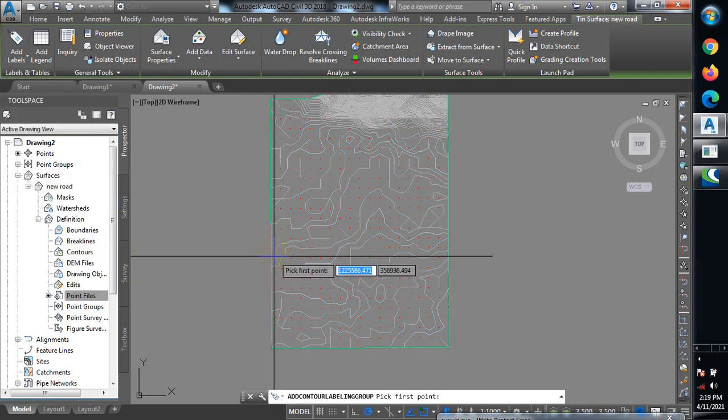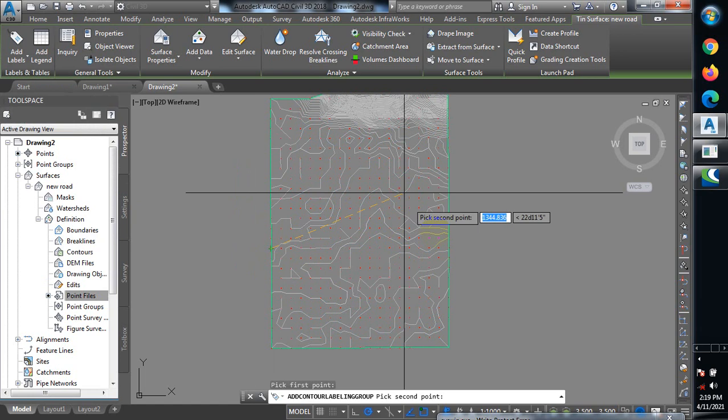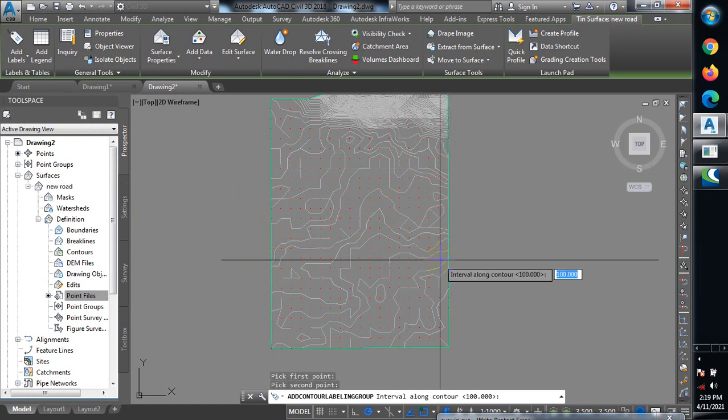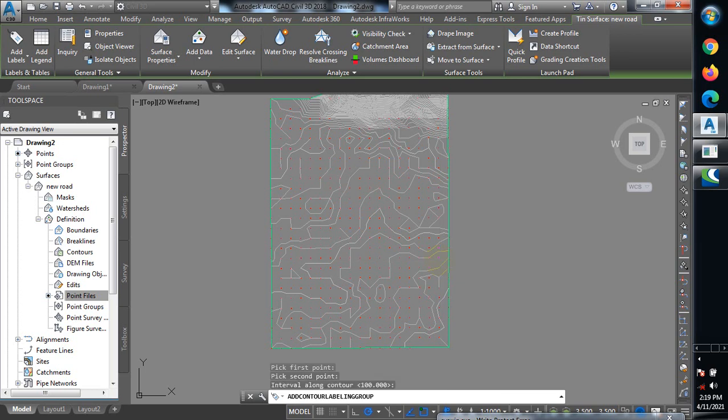I'm going to click on this point here and then let's say I take it here, and you can see the interval along this contour is 100. I can change that to 50. I can change it to 200. Let's say I want to maintain that 100. I'll click on enter.